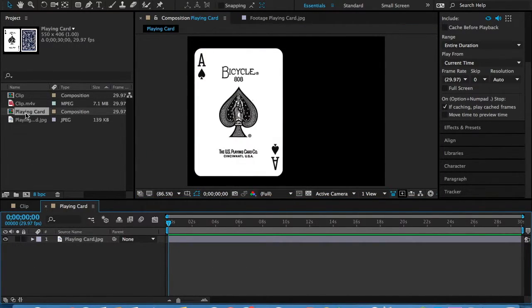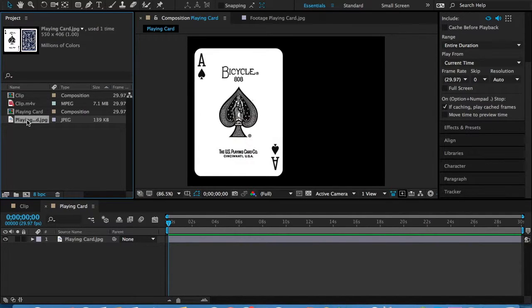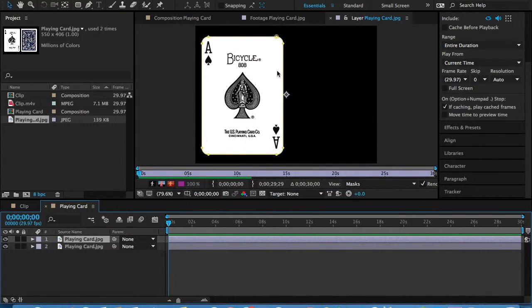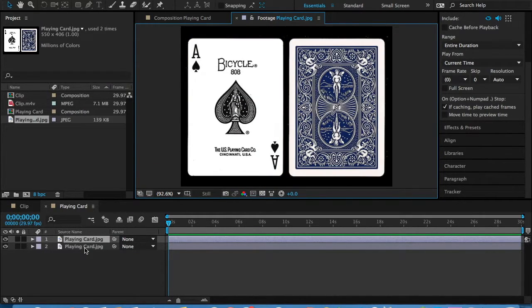Then you're just going to click out of this playing card, close that up, and take our playing card again from up here and drag another in. This playing card still has both sides. For the first one, we now just have this part of the playing card, since we used the rounded rectangle tool just to highlight over what we wanted in the footage.